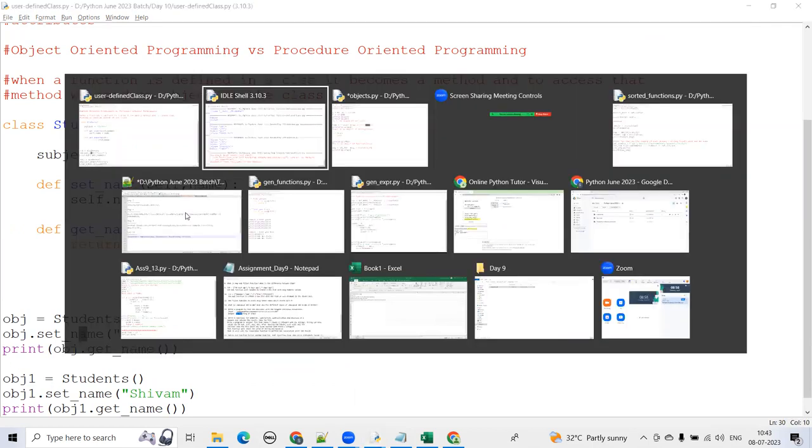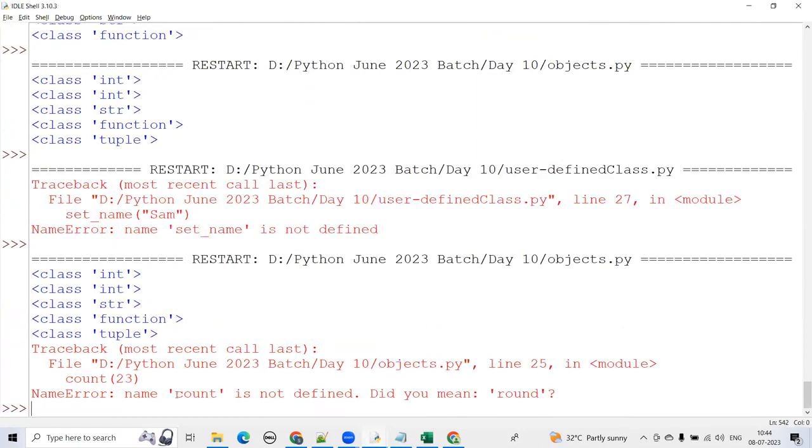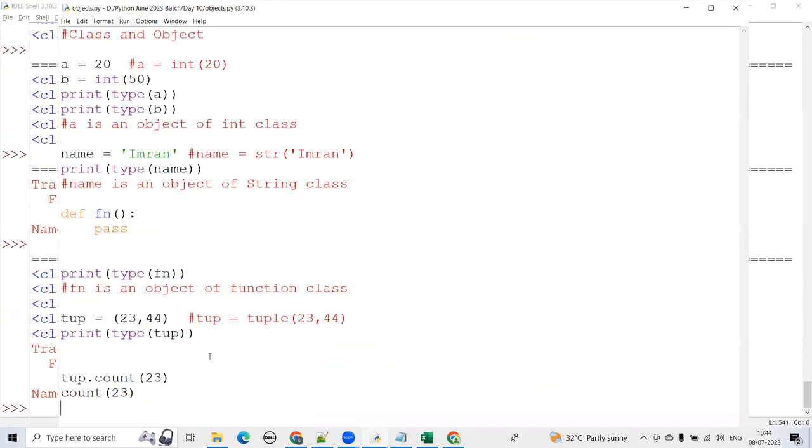Similarly, let's say tuple. Tuple has a method called, what is the method of tuple, guys? Anyone remember? Let's say count, index. So count is a method, but if we try to do it directly, count 23, this will give us an error: count is not defined. Why? Because count is a method inside which class, guys?